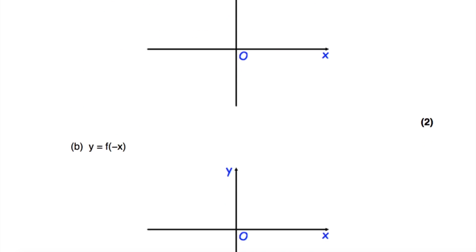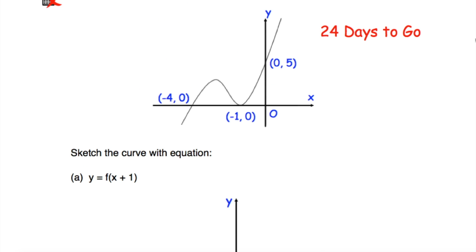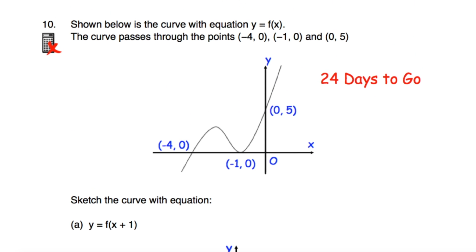Okay, next, this one. So it's a minus, so you've got y equals f of minus x. So this is going to be a reflection. And because it's inside the brackets, it's a reflection with the y-axis as the mirror line. So you're going to reflect it with the y-axis being the mirror line. So all the points that were on the right-hand side will move to the left-hand side. And all the points that were on the left-hand side will move to the right-hand side. And any points that were on the y-axis, so for instance, this (0, 5), will stay where it is. And that's it. So that's a bit of a hint for those 2 questions.